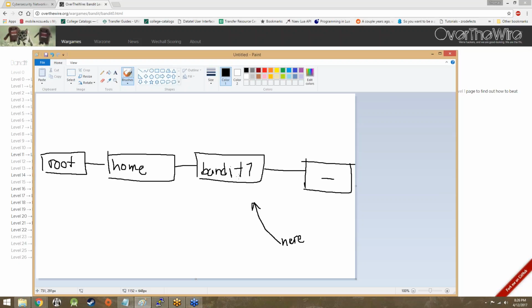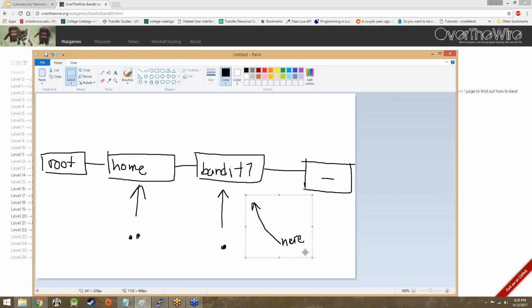Well, the single period and the double period represent locations. They're shortcuts, in essence. You know how you have shortcuts on your desktop that represent applications that are somewhere else on your computer? Think of these like shortcuts as well. The single period always represents where you are. The double period always represents one file level up.